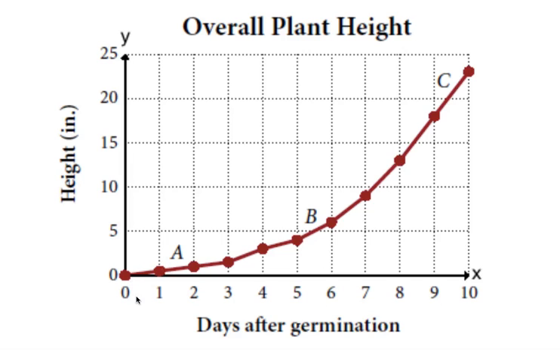So the relation is between the number of days after germination, which you see here showing up on our x-axis, and the height of the plant in inches, which we're showing here on our y-axis. It's no coincidence that the number of days is on the x-axis and the height is on the y-axis, because when we're showing relations in the Cartesian plane, we always represent the independent variable, and we'll talk more about that in a second, on the x-axis, and the dependent variable on the y-axis. We do this a lot in science especially, and so in math we try to model that as well.